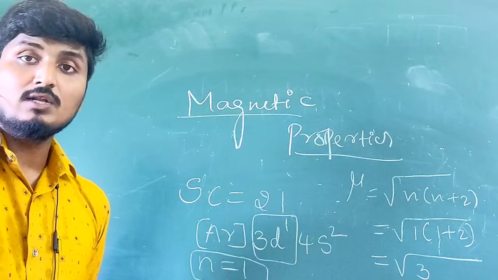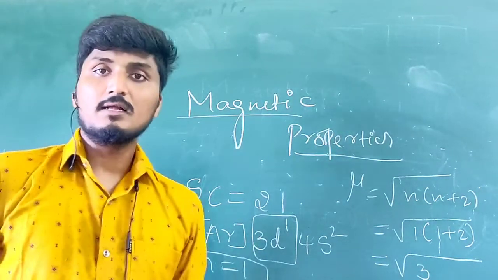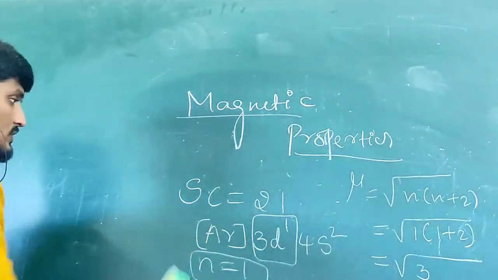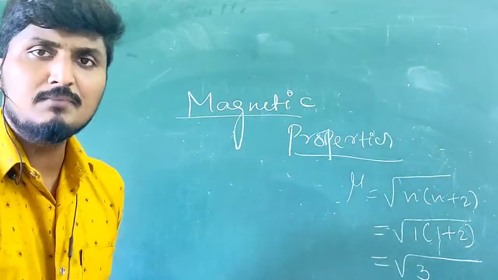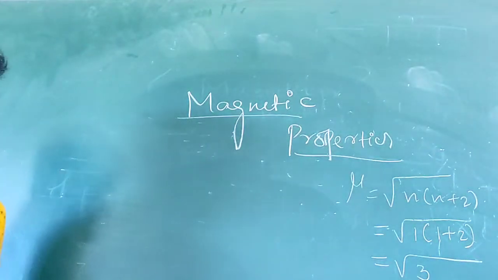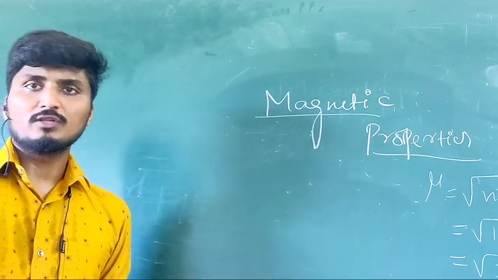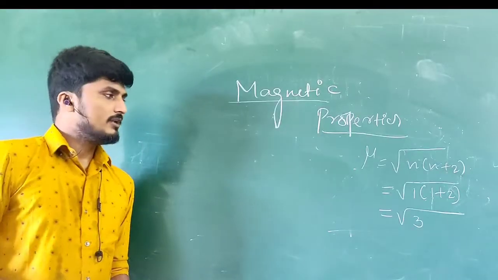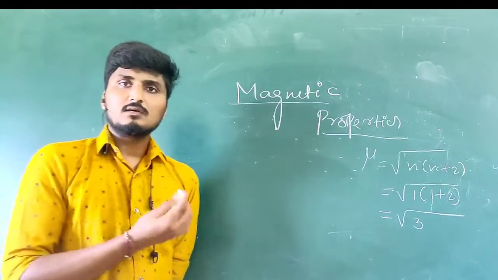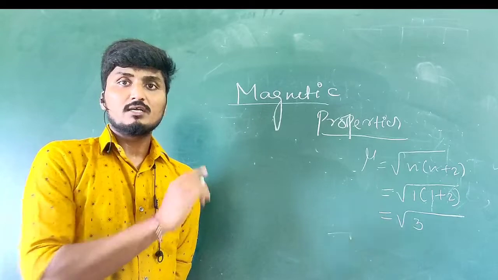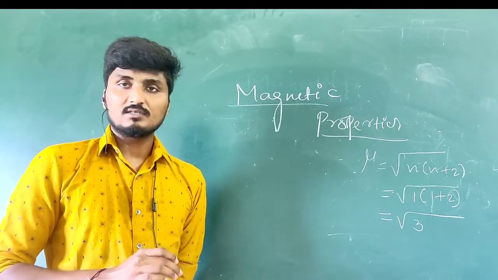You already know how to remove the square roots. I also have a simple method, a long division method, that I will teach you. If you have a simpler method other than this, you can use it. Otherwise, if you are comfortable with my method, you can go with my method also. We will remove the square root of this. Sir, they have already calculated the magnetic moment, and what we are doing is calculating in order to check the answer, whether it is correct or not.